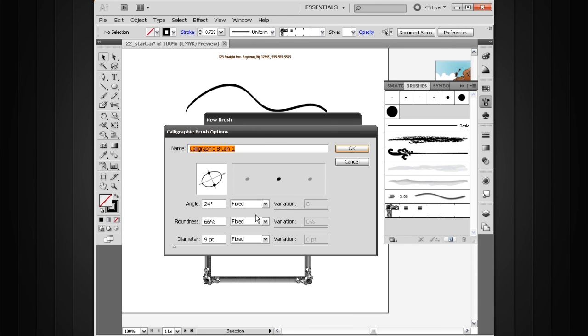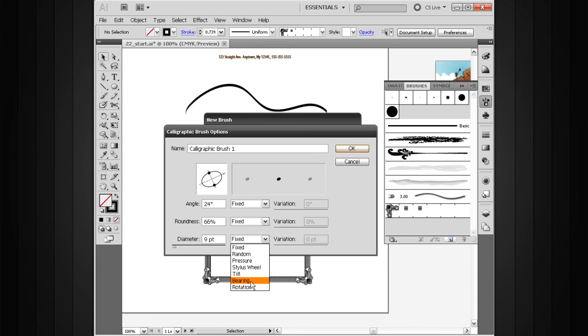They all say fixed. Let's say that we're working on a tablet with a pen stylus, and we want our brush to be based on the pressure sensitivity of our tablet. I use that setting quite a bit with my own tablet, so we would come down here to say diameter, and let's maybe change the diameter to pick up on pressure right here. Now we can do it randomly. We can do it based on a stylus wheel if we have one of those.